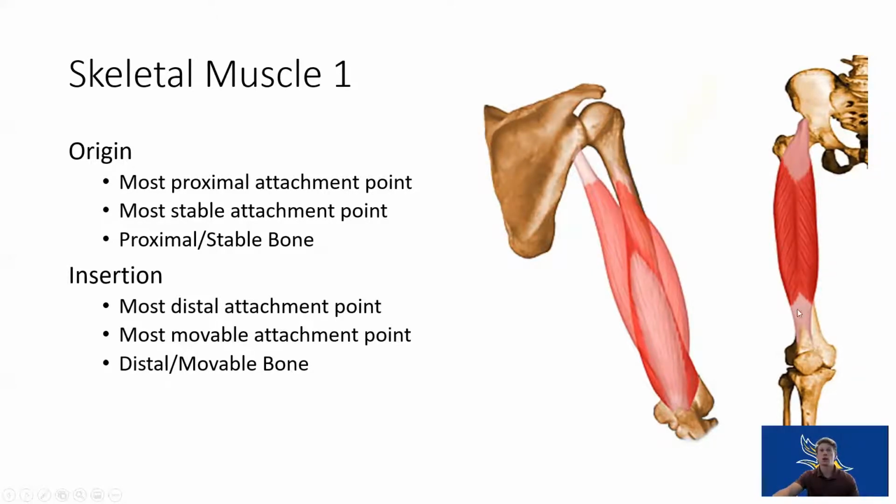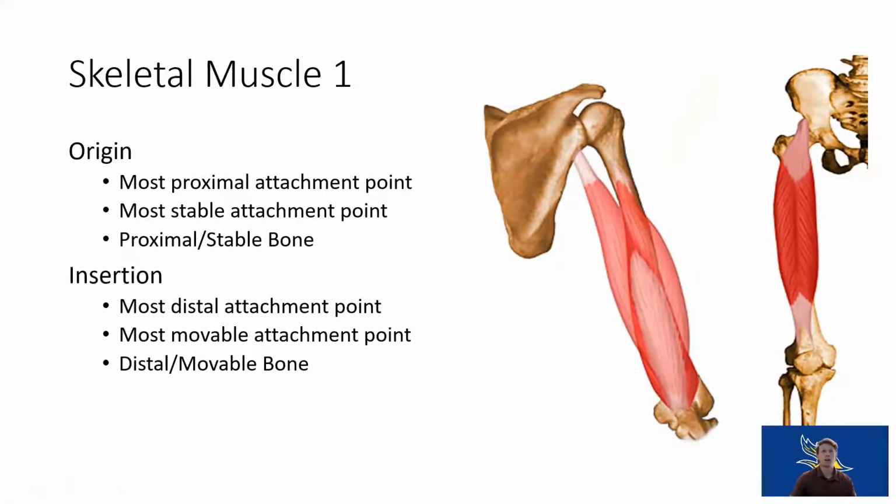Similarly, when we look at our thigh, okay, here we have the origin site of rectus femoris, which is on the AIIS, or the anterior inferior iliac spine, and then the insertion point, which is on the patellar tendon down to the tibial tuberosity here. If we look at what happens if we contracted that muscle, the thigh would move forward into thigh flexion, or the knee would extend into knee extension. So understanding that the insertion point will always move towards the origin point is what we need to know for the location of these muscles. So where they cross the joint, where the origin site and where the insertion site is.